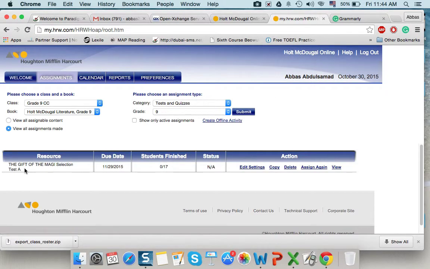Now here we go. This is my assessment, or let's say test, that I assigned to students. Now whenever any student wants to access his online resource, let's say material, he will find the assignment and he must press begin. I can view the test in order to check what I assigned.